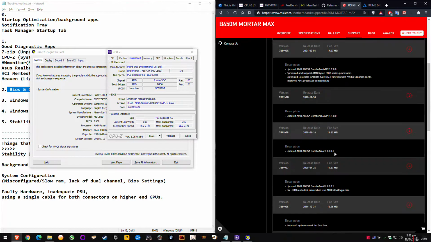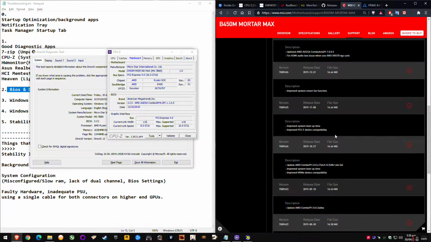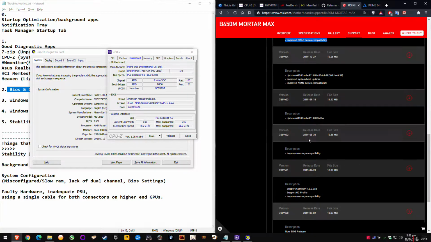But if it said something like improved boot up time, improved PCIe device compatibility, and I'm running NVMe drives and things like that, or expansion cards, or improved memory compatibility, and my RAM wasn't running XMP properly when I tried to set it up, all these are reasons you might want to update your BIOS, if you're having instability especially.